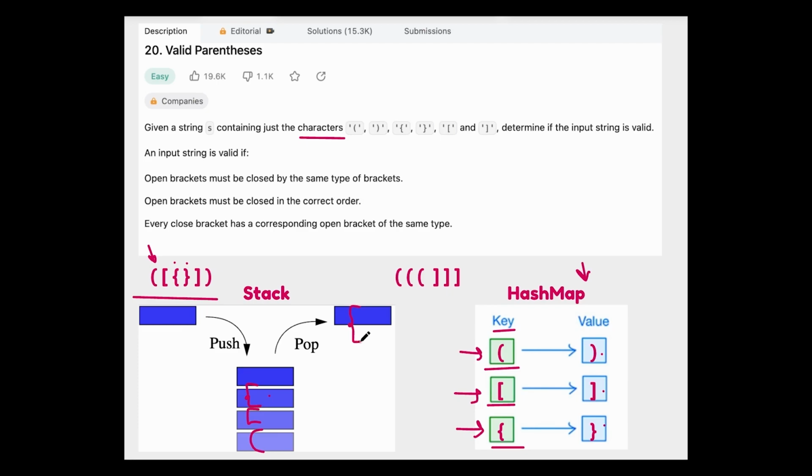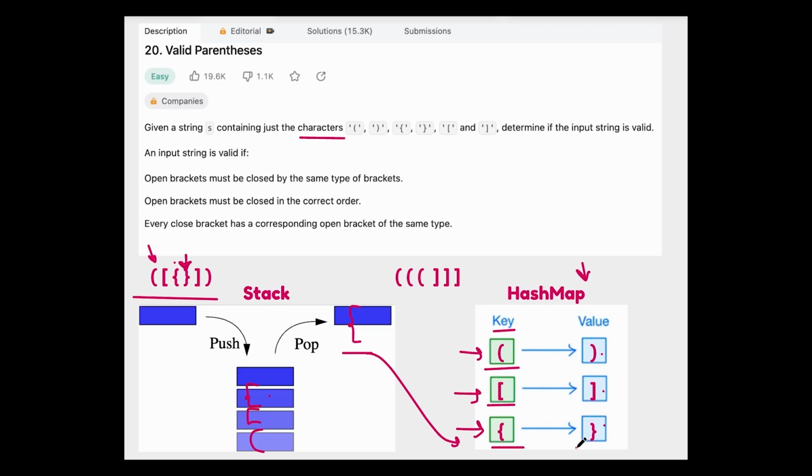And now my task is to compare this top part of my stack with my current element of the string. Okay? And if they match, so I go again to my HashMap, I look at my top stack element and then I look at the value.